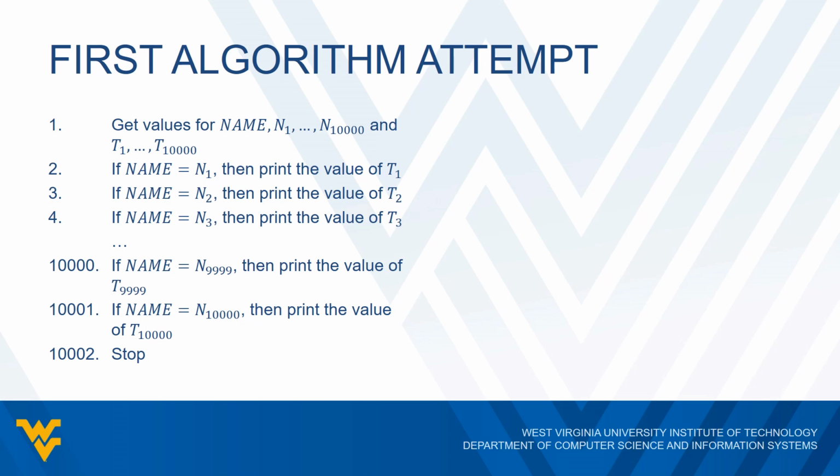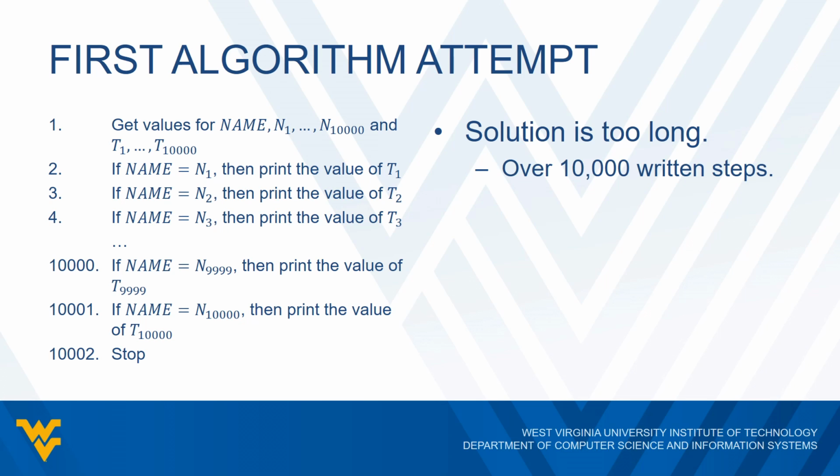Yeah, there's a problem. You see, the solution is just way too long. I mean, we have over 10,000 written steps. Nobody is going to write out this entire algorithm. I'm sorry, no one's going to do it. I'm not going to do it. You're not going to do it.